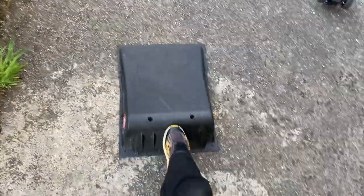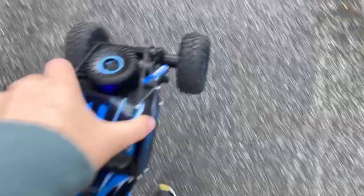I might just move it a little bit so that, like, there, I'm guessing. I'll just take it. Look, it's got flashing lights in it. Don't know what that's for. I guess so.